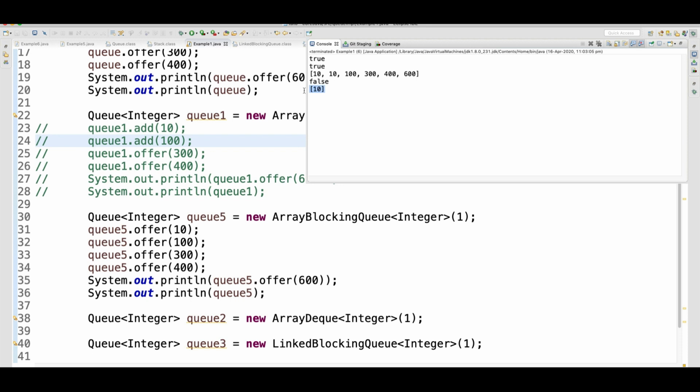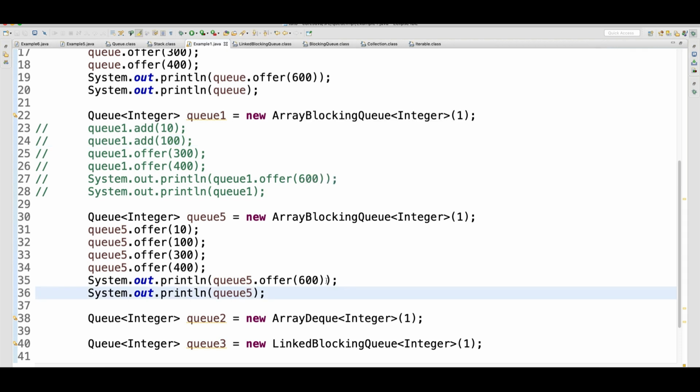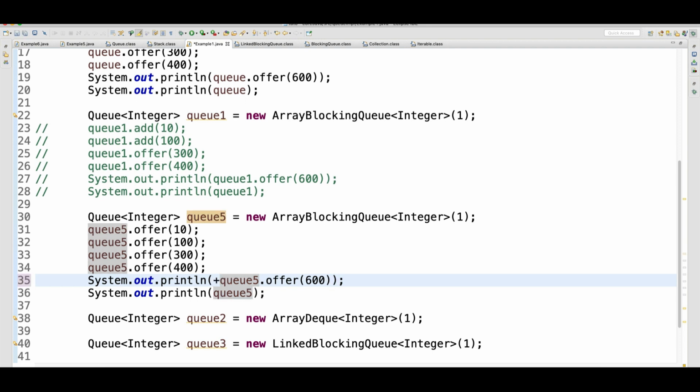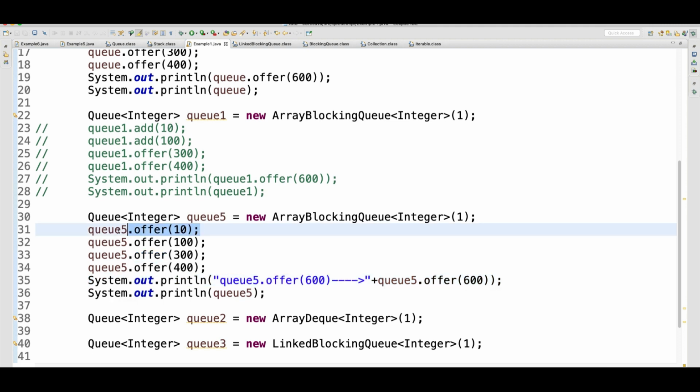Before printing, same thing I will copy here, so you can see the difference.